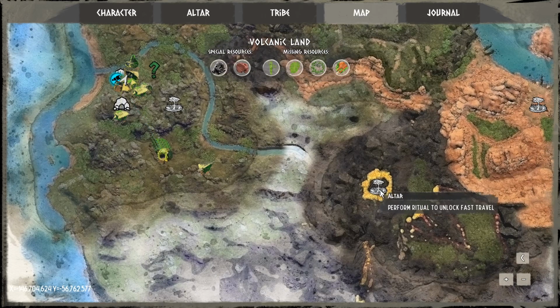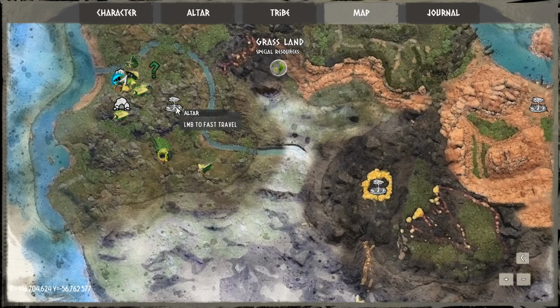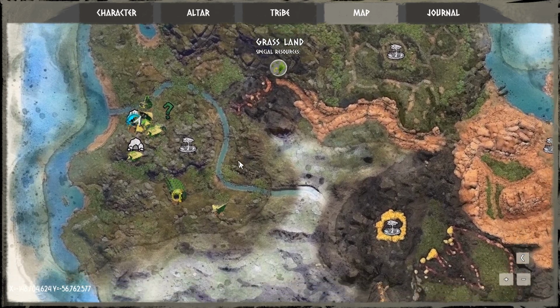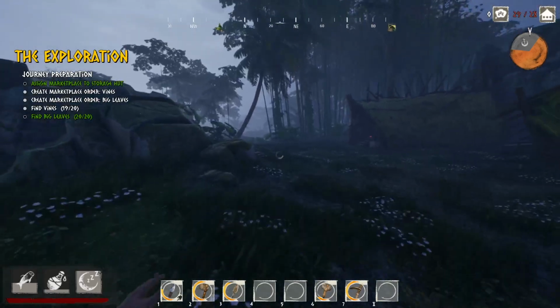The more I'm thinking about it, being able to fast travel, the storage should be right near the altar, as close as possible, using the fast travels. I think that's what it's saying.